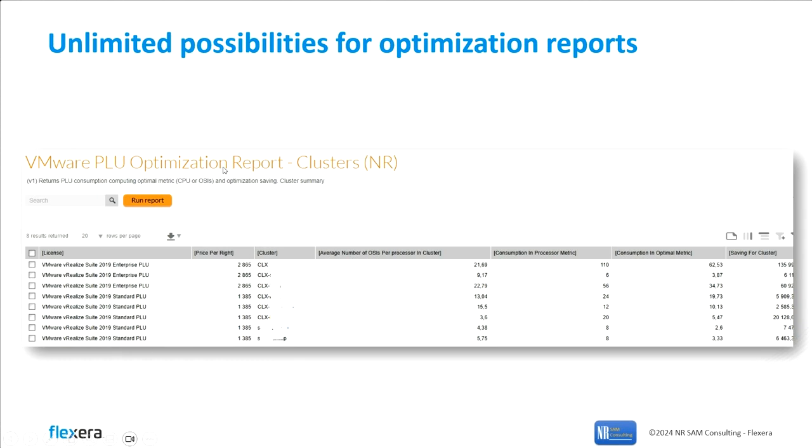One is, for instance, other optimization reports. This is a VMware PLU. VMware is changing the licensing right now, but there are still many customers using this PLU, which is either number of OSIs or number of CPUs. And this report, for instance, is analyzing the average number of OSIs per processor, knowing that there is a 15 threshold. With this report, you can get the cluster level analysis, but also host per host. And again, once you know what is the best metric for licensing a host with vRealize, for instance, it will be very efficient because you can either cover with OSIs or processors, depending on the density of VMs.